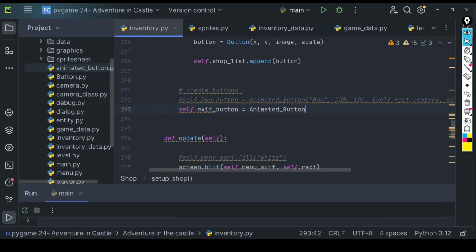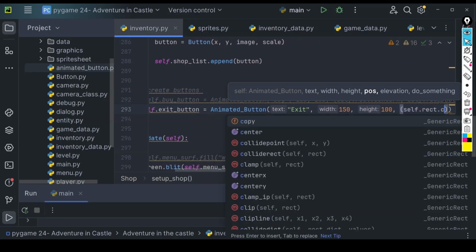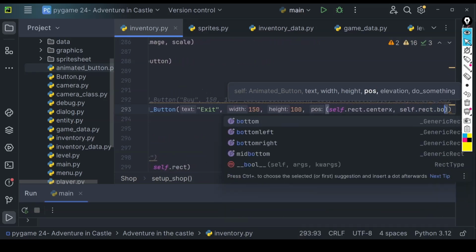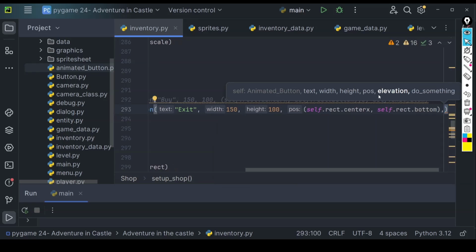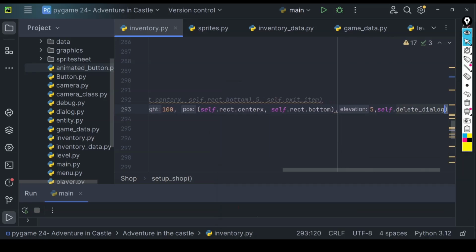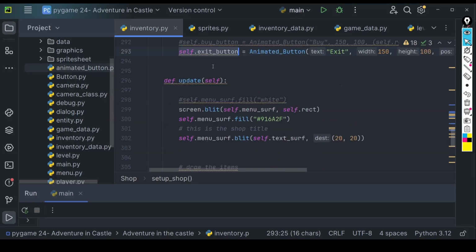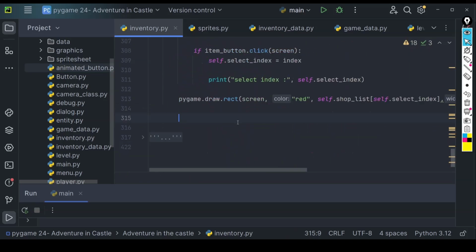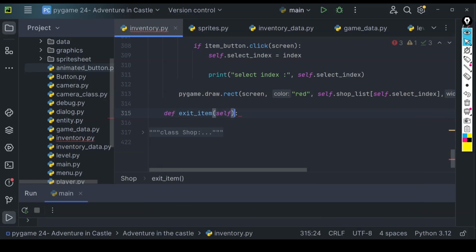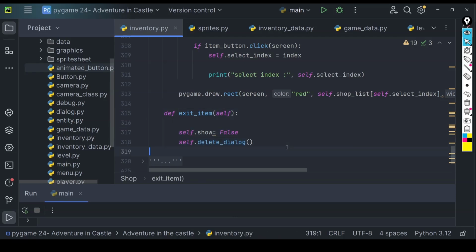For the exit button, we can do the same. Using the animated button class, we also need the text, width, height, position, etc. Now let's make a new method for the exit button, def exit_item, then self.show to be false, and self.delete_dialog.